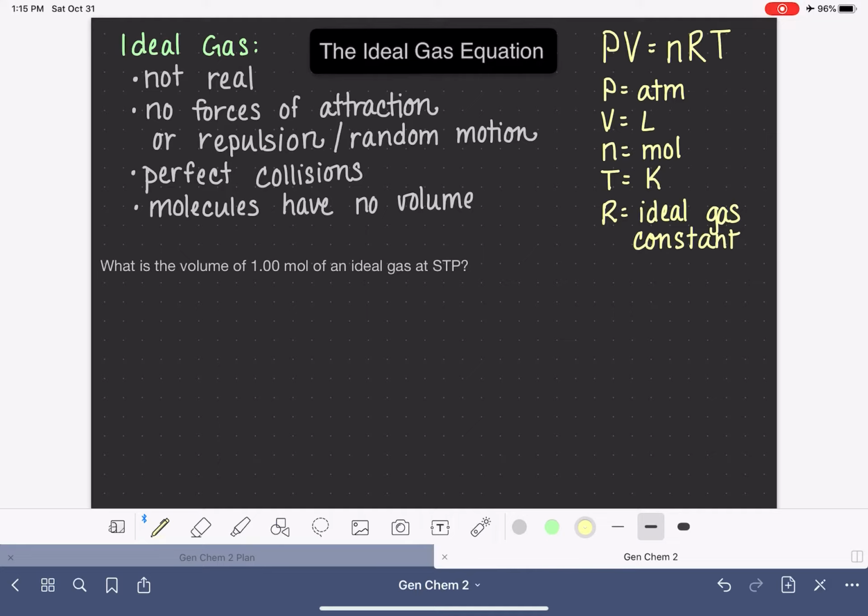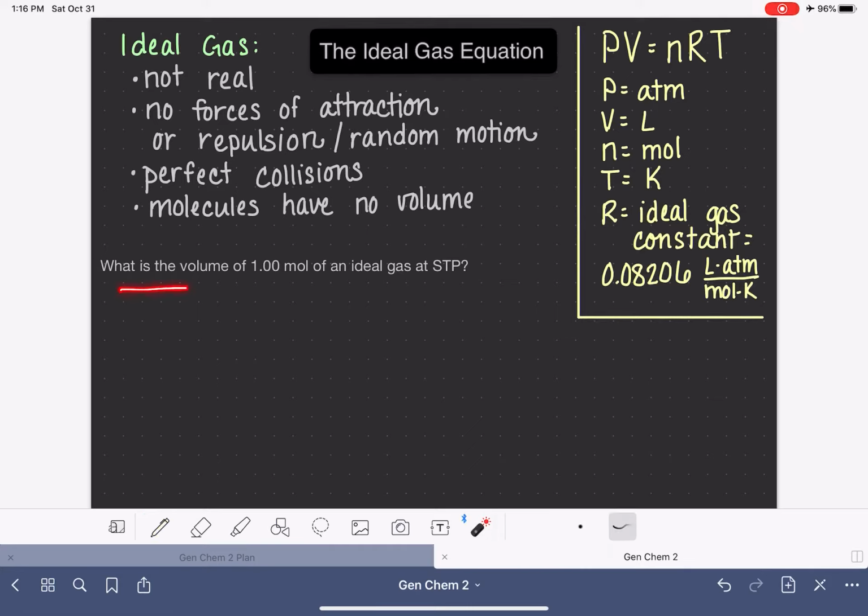It is an experimentally determined number, and its value is 0.08206. The units of R are kind of weird. They are liters times atmospheres over moles times Kelvin. And the units are just such that they work with the units of all of the other variables in the problem. The ideal gas constant, R, is one that you use often in these types of problems, so it's one that you want to commit to memory, aka memorize.